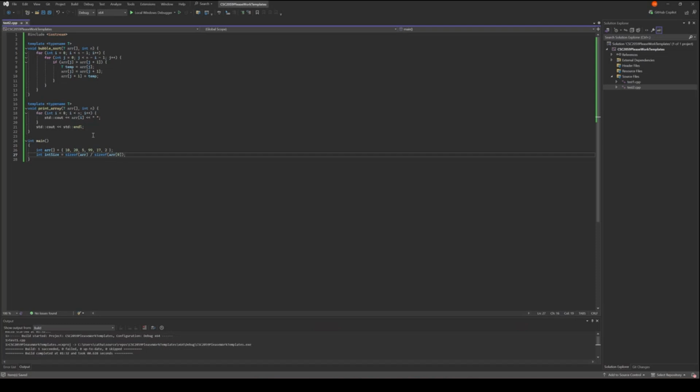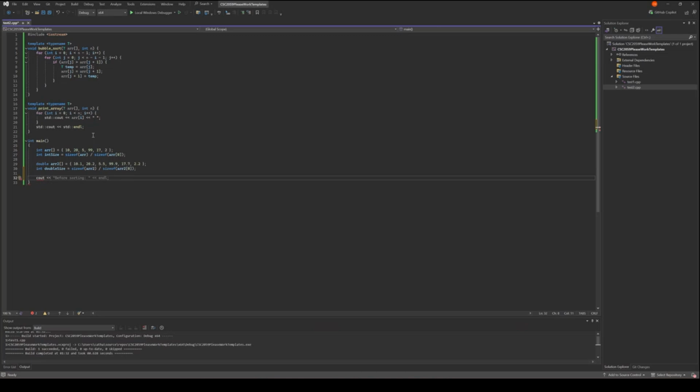And then we do int size is equal to the size of the array over the size of the array at index value 0. And we can do the same thing here for some values that are the same, but rather than having integers, we're using doubles in that case.